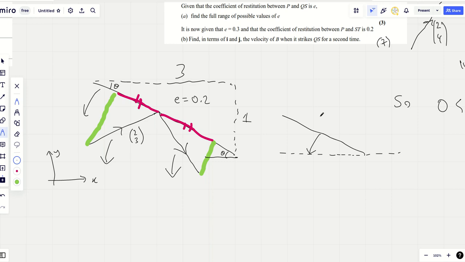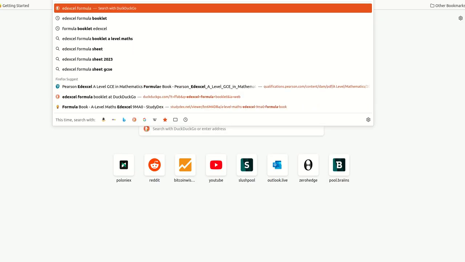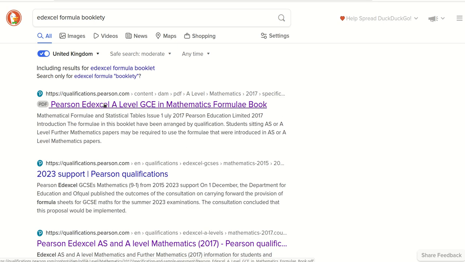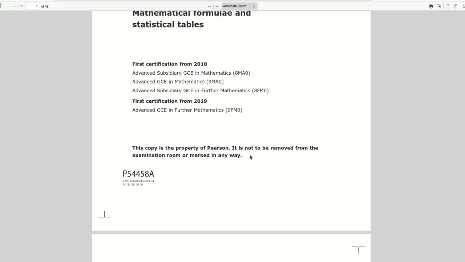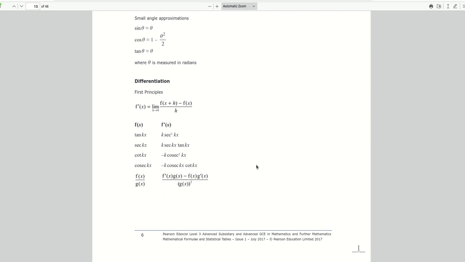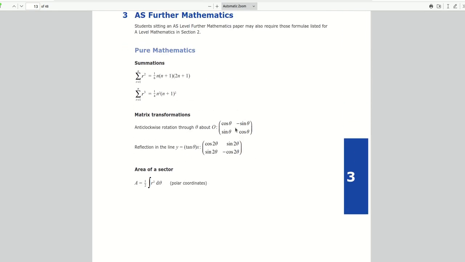Now, you're well within your rights to use, by the way, this would be a perfectly valid way of doing it. You will definitely get the answer right, and I fully invite you to do it. In fact, let's quickly point out now what I'm talking about. To go into the formula booklet, Edexcel formula booklet, where is it? It's going to be somewhere here. And look up the matrix, because they give you this, don't they? So I totally understand if you want to do it this way. I don't, so indulge me for this once.